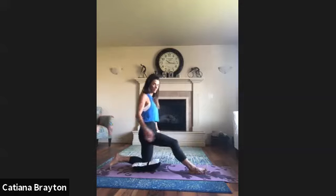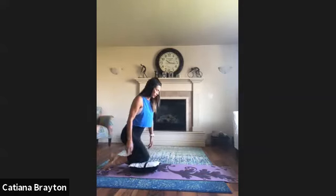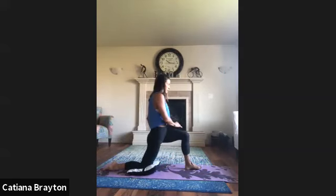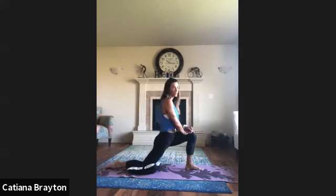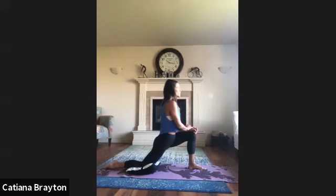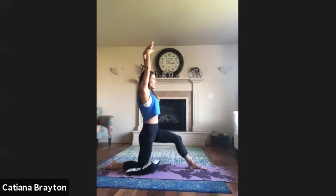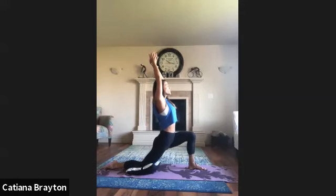Bring it back, let's switch. Bring your left knee on the floor, your right leg goes forward and you drag the hip as deep as you can. Keeping your hip forward and keep your knee in line with your ankle. Inhale. Exhale, drive forward with your hip, reaching up with your arms, reaching backwards, engaging the right glutes.